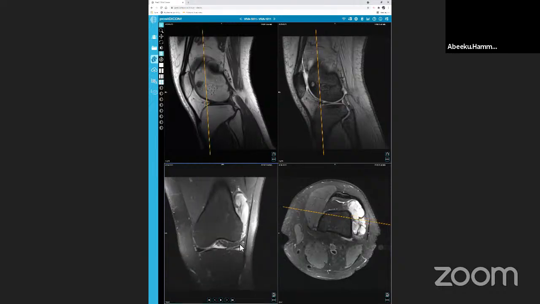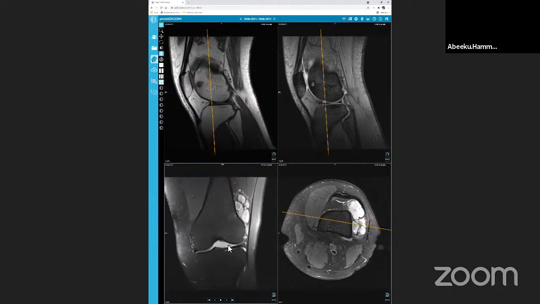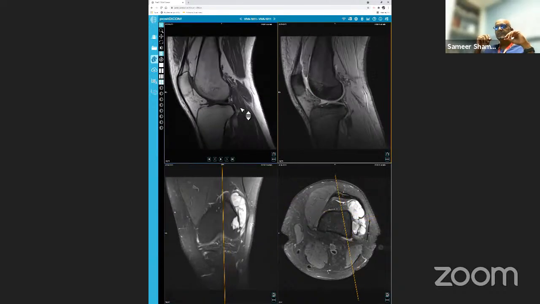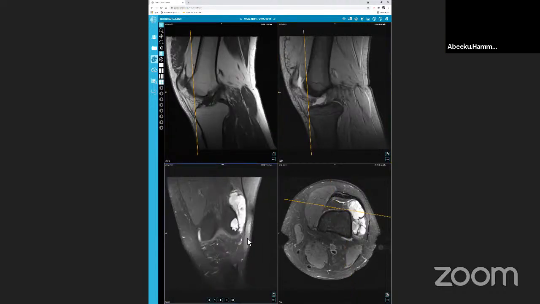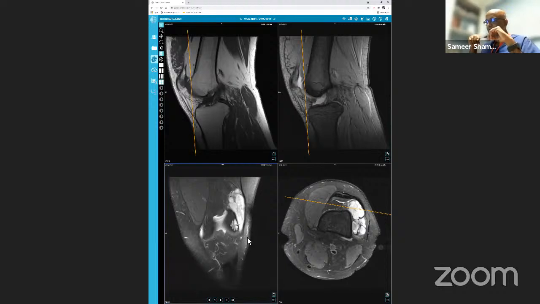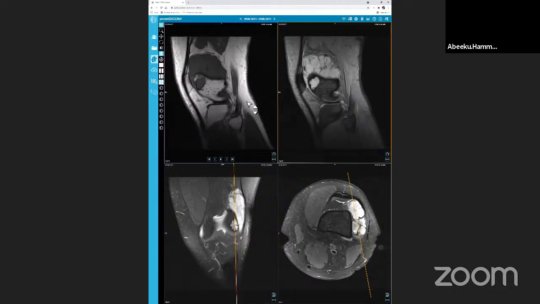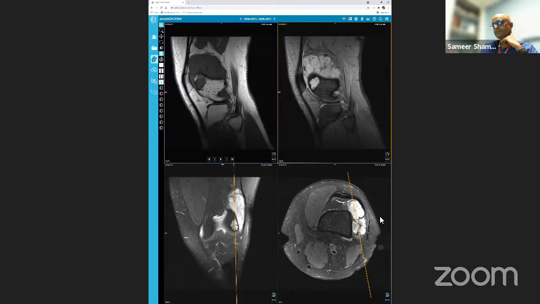On the coronal, it looks like a soft tissue mass within. That's probably fat, isn't it? Look at the T1. It's just normal fat that's suppressed. So yes, you can see a lobulated soft tissue mass adjacent to the superior aspect of the left knee joint, extending into the extensor compartment. What are your thoughts? What are the differential diagnoses here? It's dark on T1, so it's unlikely to be lipoma arborescens. It's also bright on T2, so it's unlikely to be PVNS. Why? PVNS can be bright on T2, isn't it?